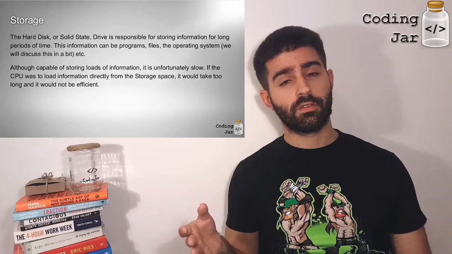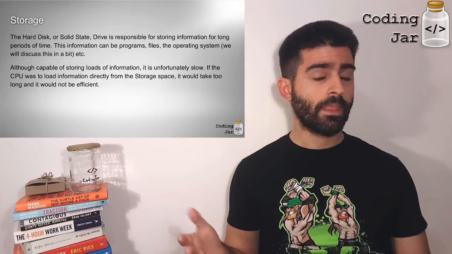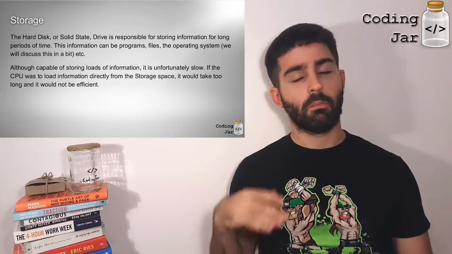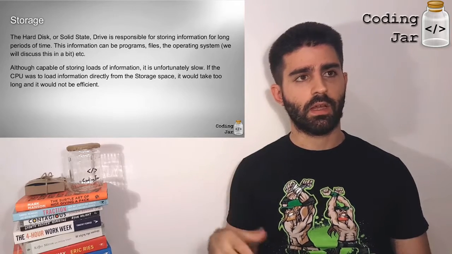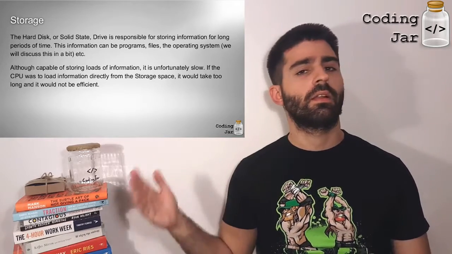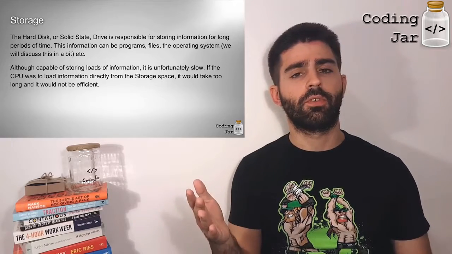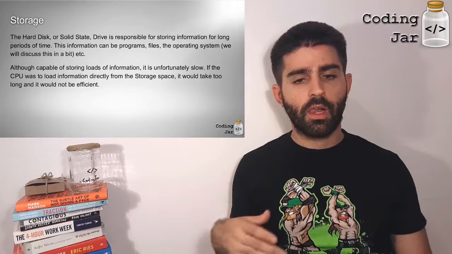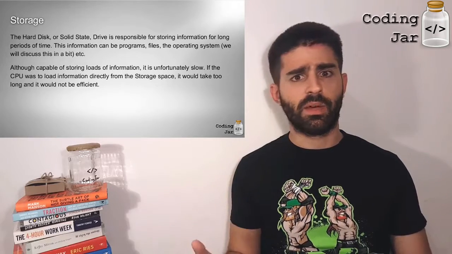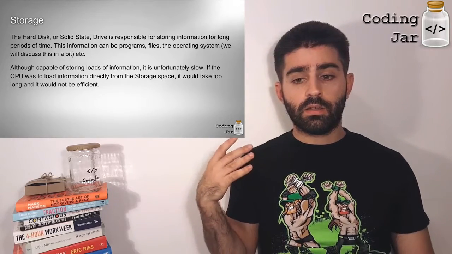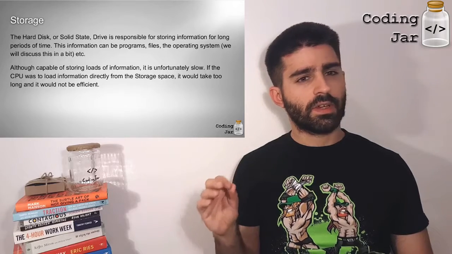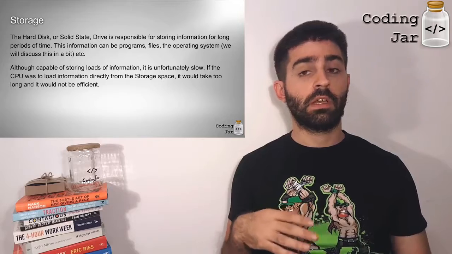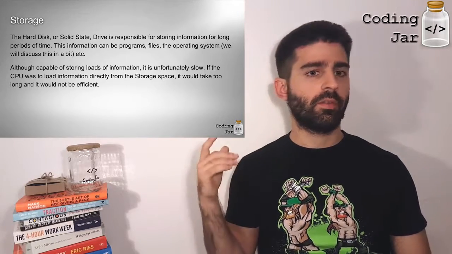Then there's the storage, your hard disk drive. Your hard disk drive is able to store vast amounts of stuff, up to terabytes or petabytes. I don't know, technology moves so fast that I don't know what's going to be in 2 years. For the moment, let's say it's terabytes. It can store a lot of stuff, but it's not that fast. Even your SSD is way slower than your RAM, and definitely slower than the memory of your CPU.